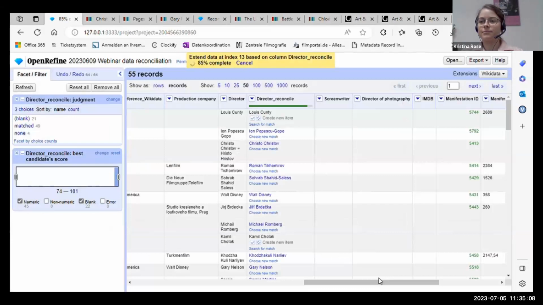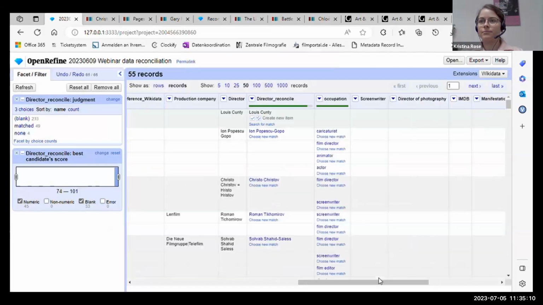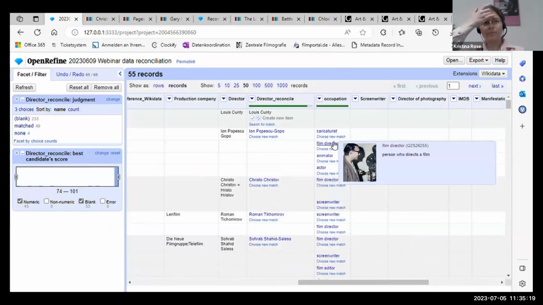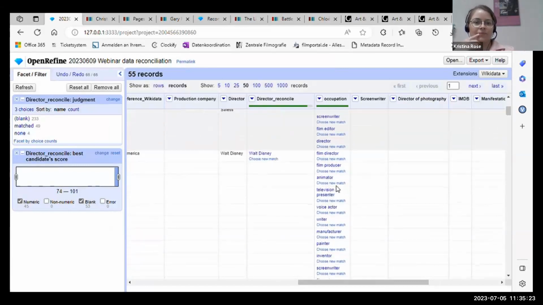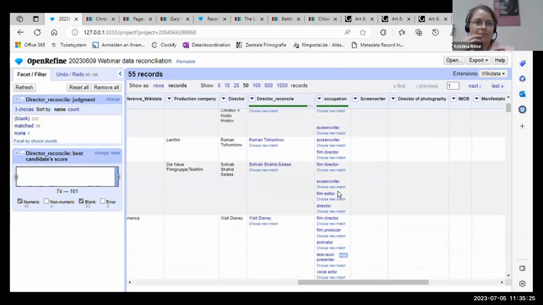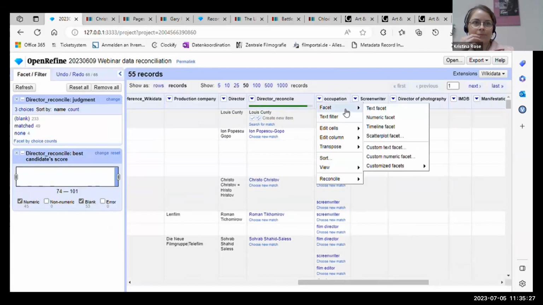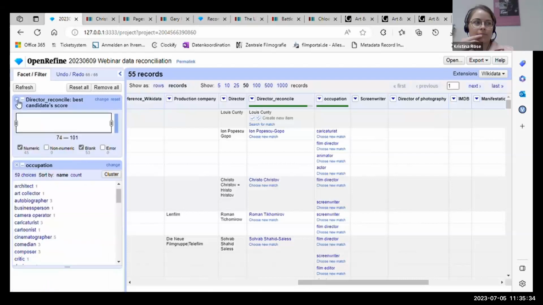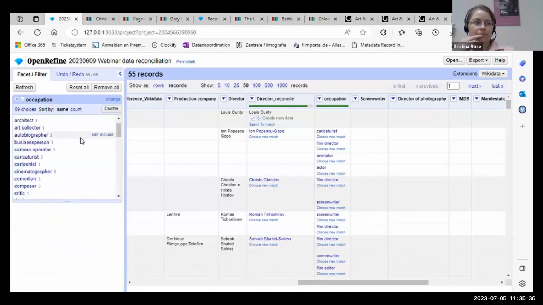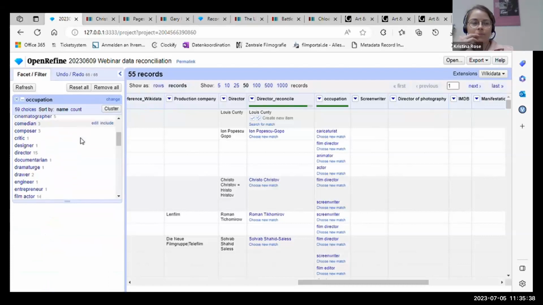And now it will give me, for every person I have matched, a list of the occupation that is listed in their Wikidata entry. And now I can already see a lot of film directors here, which is good. But I could do some text faceting just to make sure if there are some values that seem a little bit odd.